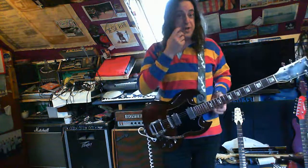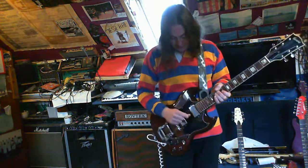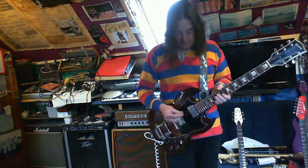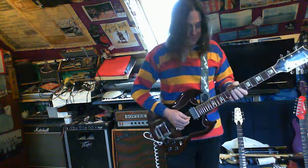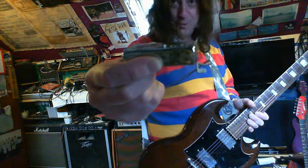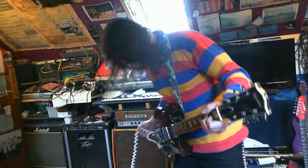I think my theory, this is a total theory, it might be right, is that back in the day, the G string on electric guitars was wound. So if you used a wound G string, would it be much louder than the other strings? So they've made something in the pickup quieter. But it's sorted now because I've raised the pole pieces. And what I thought was incredibly funny was I looked at the pickups that I took out of the guitar, and look, that pole piece is up. So these pickups are obviously exactly the same as the ones I put in it. I'm so disappointed with that lead.